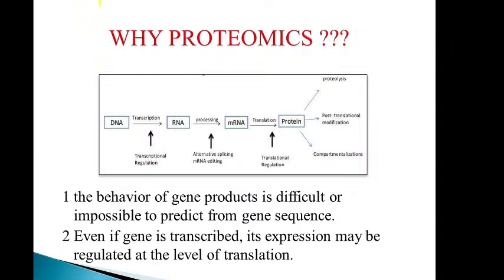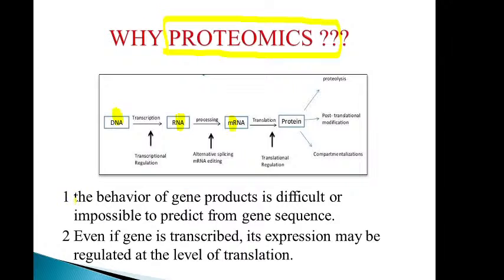So why proteomics? This is a very important question: why are we focusing so much on proteomics right now? Number one, the behavior of a gene product is difficult or impossible to predict from the gene sequence. When we work at this step, from DNA we get RNA, then mRNA, but the final implementation will be done by the proteins only.